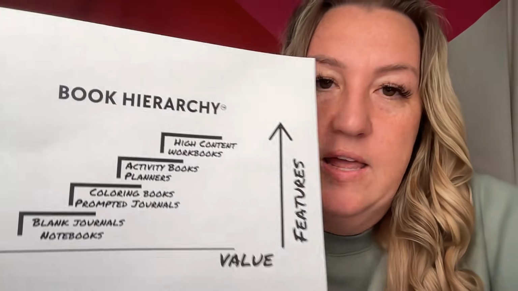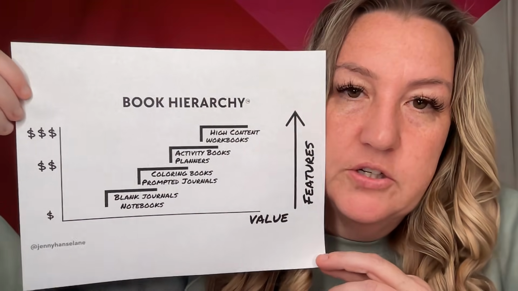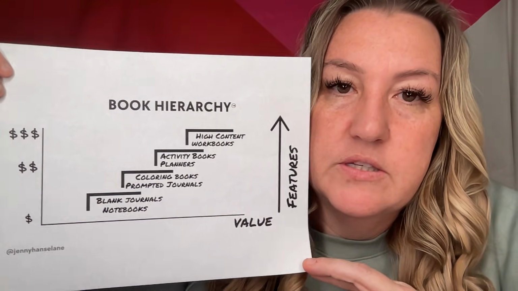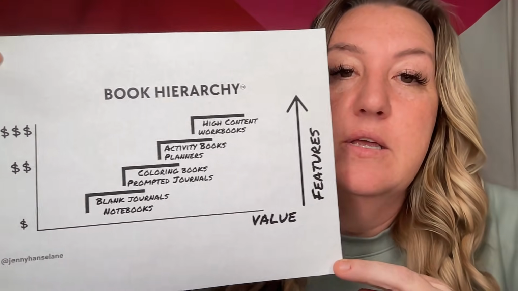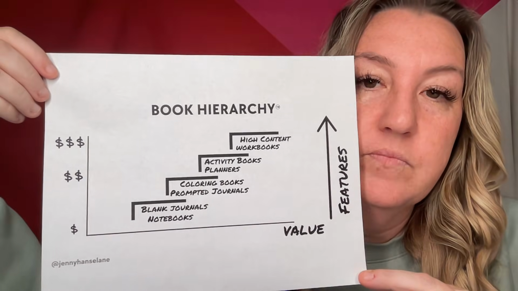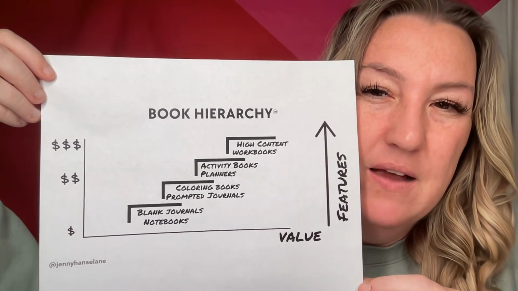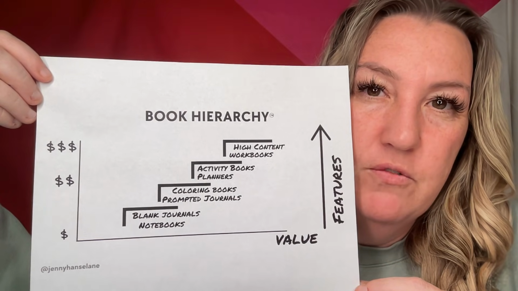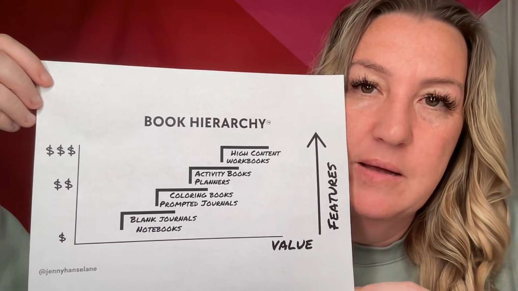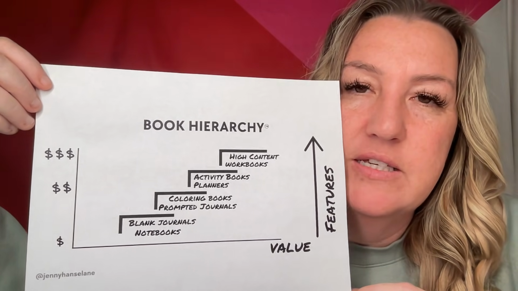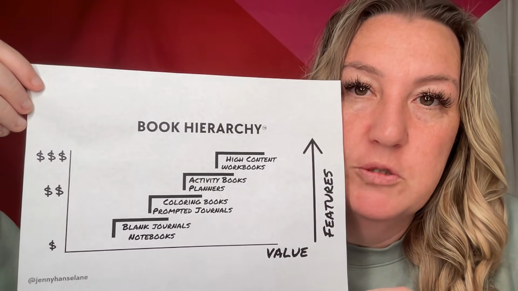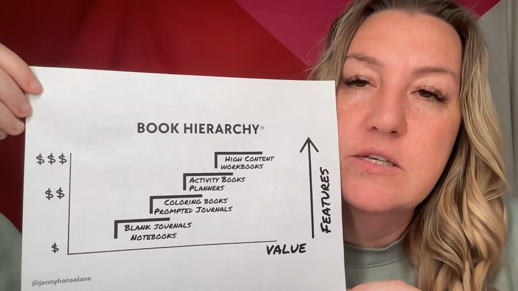So the way that I've been able to sell $270,000 in book sales, that's a retail number, is this. I started out with blank notebooks. I think everybody should. I think that's a really powerful way to learn how to self-publish. That's why I created the starter kit. It helps you upload your first book and gives you very foundational things.